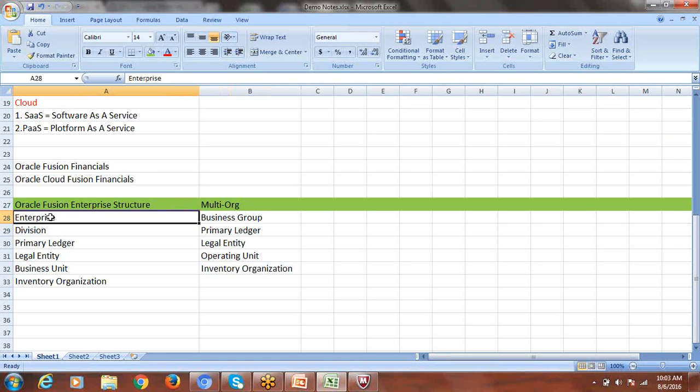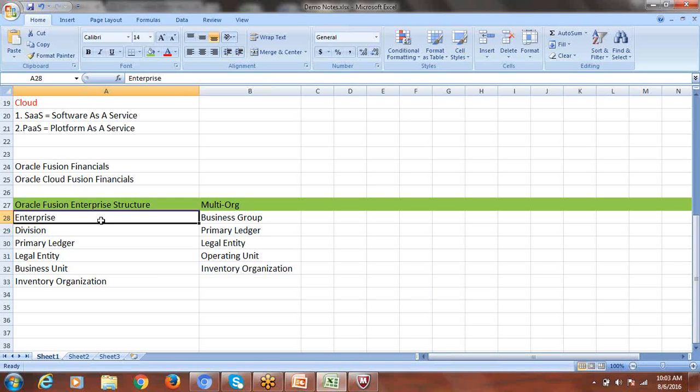If the client is going to have operations in multiple countries, you can create the group name as the enterprise name. But under the enterprise, to segregate, secure and maintain your employee related information, there is a separate concept called the legislative data group. With a legislative data group, you can manage your country specific HR information.